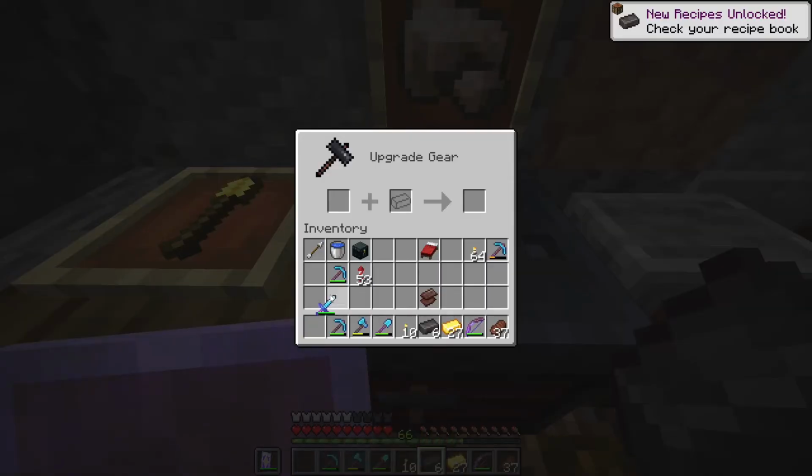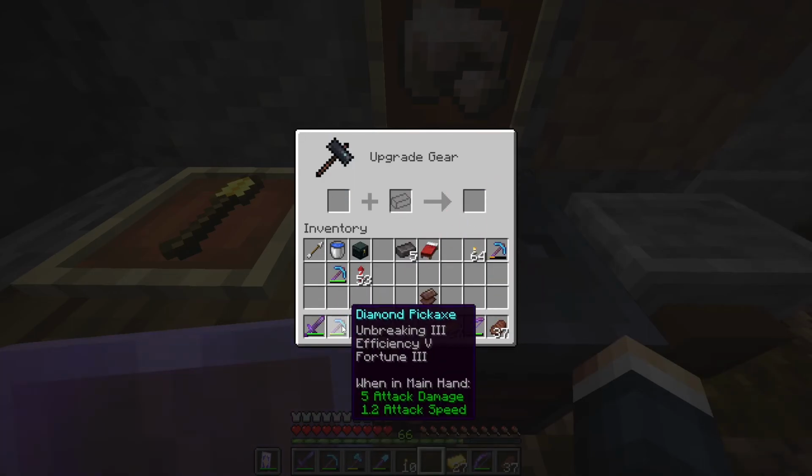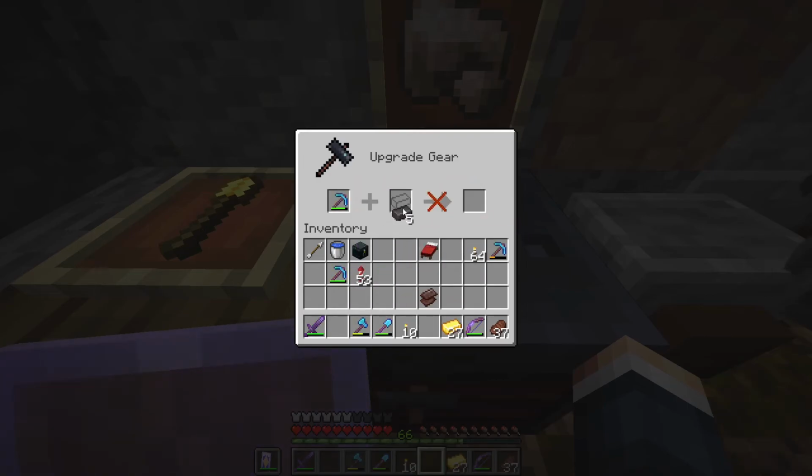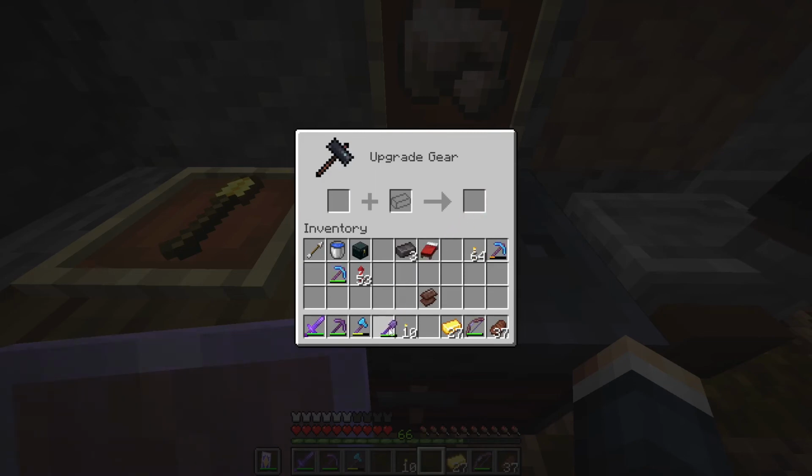That's really cool. So, first of all, I'm just going with my diamond sword. Oh, hell yeah. Dude, netherite sword. Oh my god. Okay, that's really cool. We're going with the pickaxe. Awesome. Love it. And after that, I'm just going with the shovel. Did I have mending on this thing? I don't have it. Bruh, I should put it.